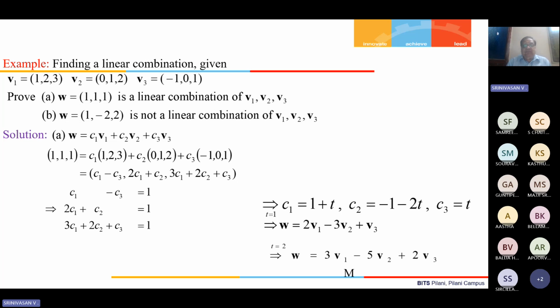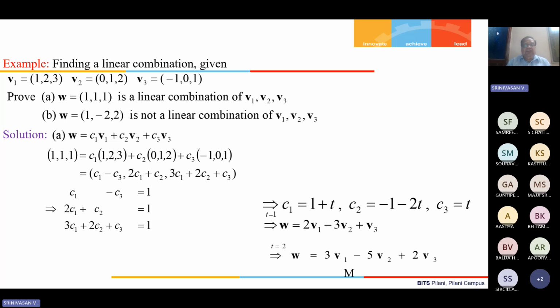And therefore, of course, here they have taken one different idea that is also easy to understand. C1 is written as 1 plus T, actually 1 plus C3. And here C2 is equal to 1 minus 2C1, so 1 minus 2T. So they have taken initially any one of them to be a substitution. So you can put values for T later on. Instead, you can straight away go for solving for C1 and C3.